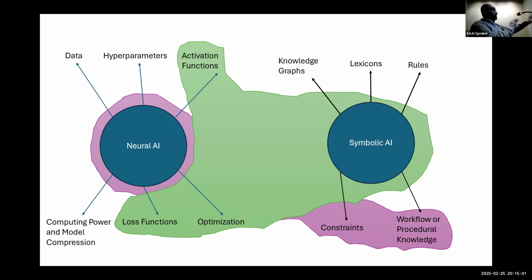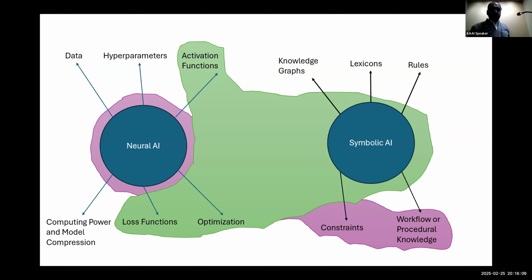So we talk about activation functions in symbolic AI. We talk about symbolic activation functions, the loss functions and optimization functions in knowledge graphs, which is being used to construct the knowledge graph embedding strategies or embedding methods. And then gradually we can even think that symbolic AI has these constraints and workflows in the bottom right, which essentially can be borrowed into the neural AI aspect as well.